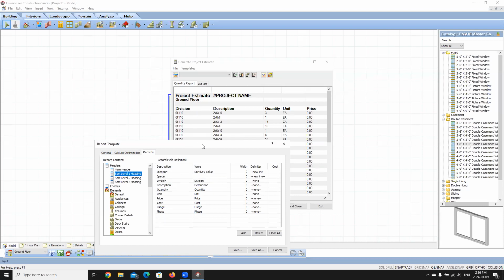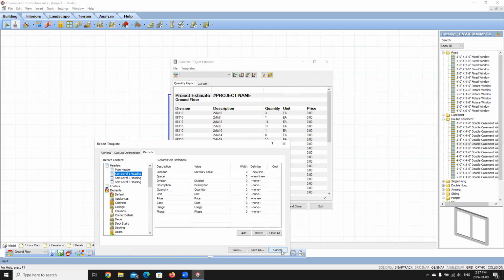Then we have a spacer, so we have a space between our ground floor and our main titles. And then we have the division, description, quantity, unit, price. Again, all of those will be added in. You can further refine or add additional sorting if you want to, but those are the main ones by default.